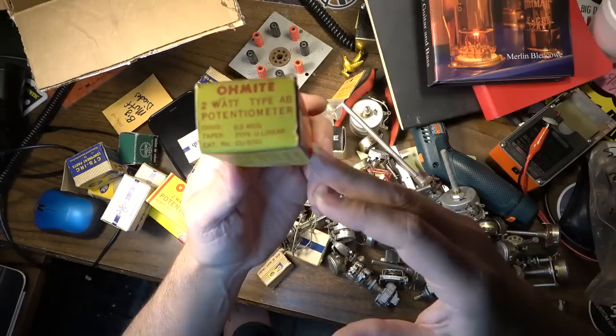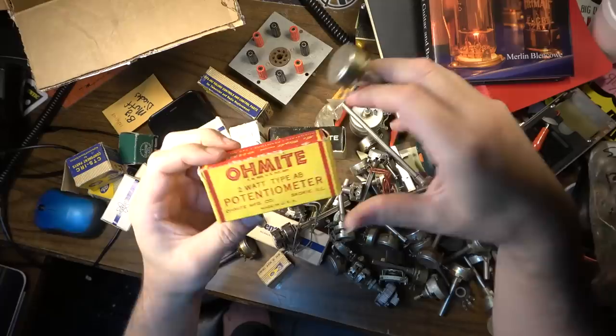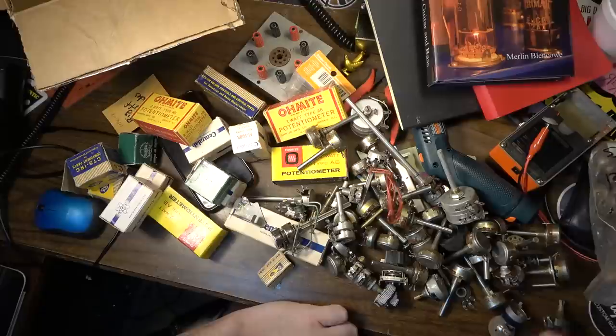Again, some really good half meg. I mean, that's a 500K pot right there. It's a long shaft like this, but it's a solid shaft, and you can cut it down to whatever length you want. So like I said, these Ohmites are some of the best, in my opinion, some of the best ever made. These are better than CTS pots, in my opinion, these sealed back Ohmites. These are fantastic. Allen-Bradley pots as well are really, really nice pots. Just extremely heavy duty. Probably will never wear out.